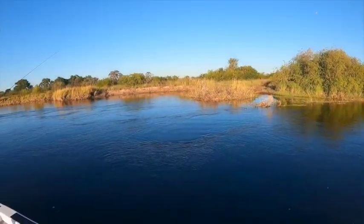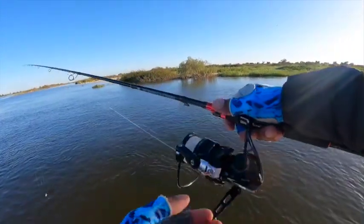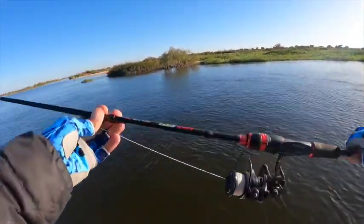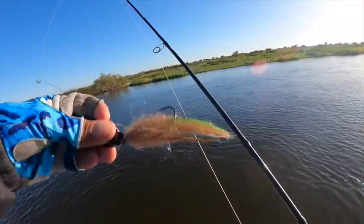Looks beautiful, nice weather. Switching over to another setup now. This is a Casking Megatron 3000. This is a Max Steel Casking as well. Very budget, you know, low budget combo. And a jig again, but this is a bulldog jig.